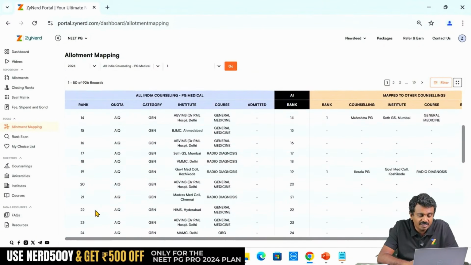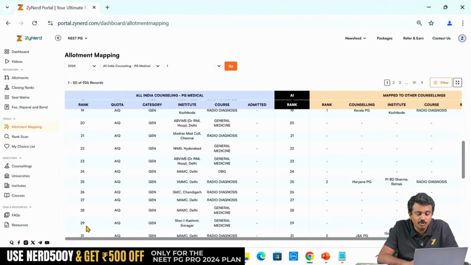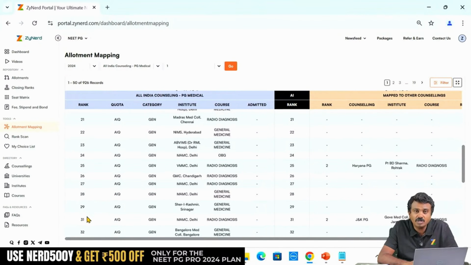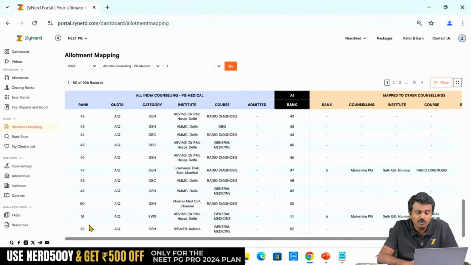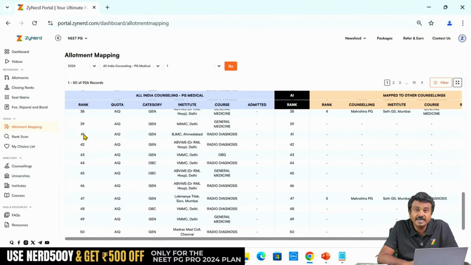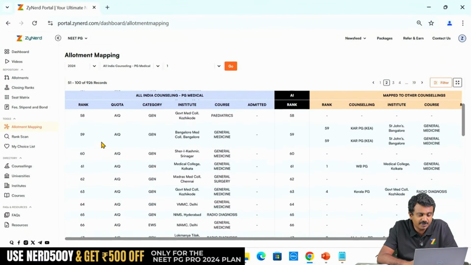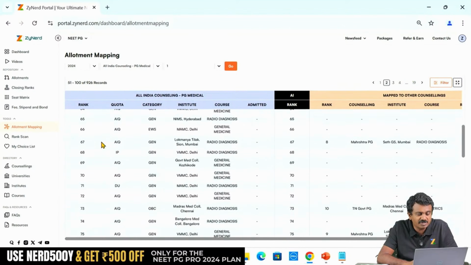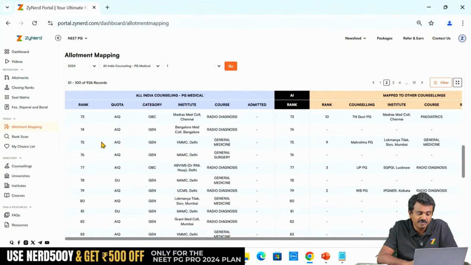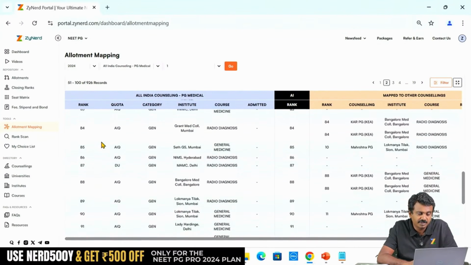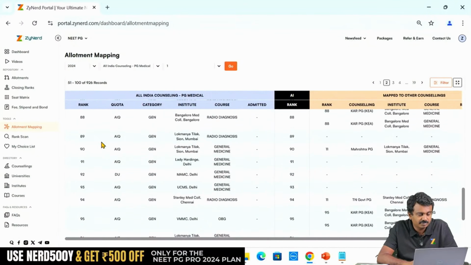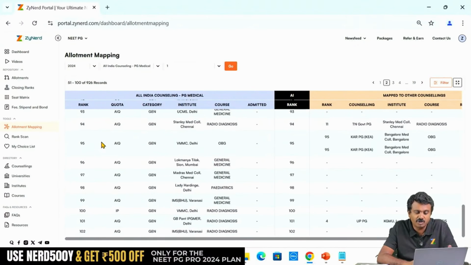I am seeing all these, but I don't see rank 30 over here. The candidate was not allotted anywhere, rank 30. That is surprising. And now rank 40 over here, the candidate was not allotted anywhere. I move on to the next page, I see other ranks. 52 was there in the previous page. Now I might see certain ranks which are not being allotted over here too. We will try to figure that out. Not much. I guess everybody has been allotted over here, all 50.